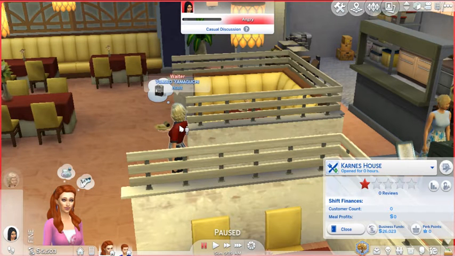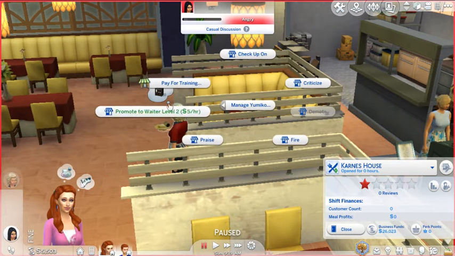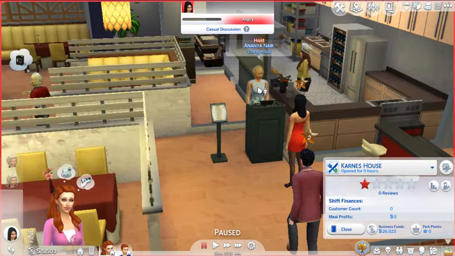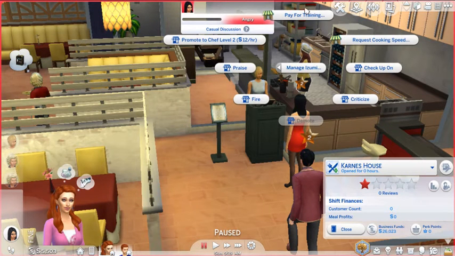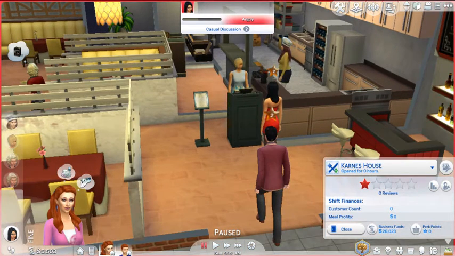And actually, since we have the money, I'm going to go ahead and pay for training for everybody. That way, they can just get everything done, or get their skills up. That's what I'm trying to say. So, just so we don't have too many mishaps. Pay for training. There we go.